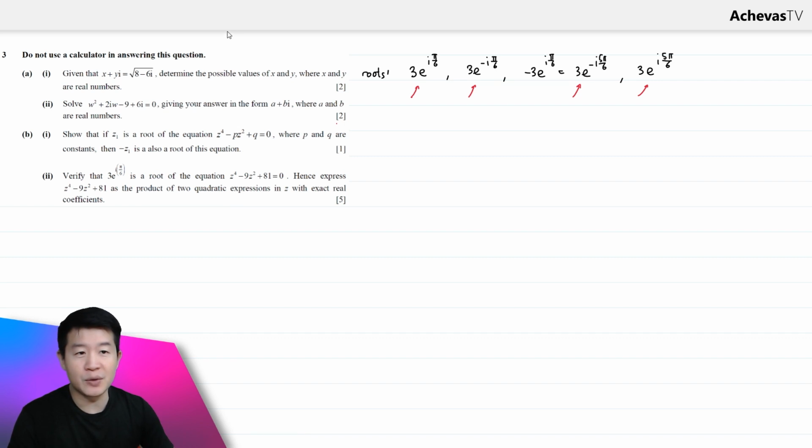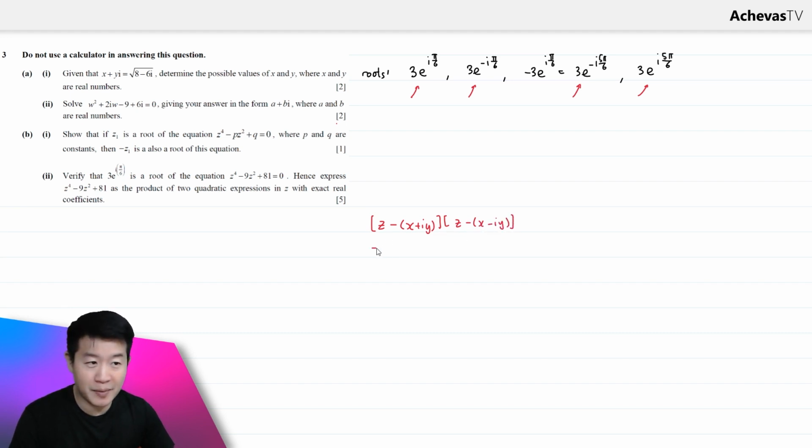So for quadratic expressions, that means we are looking at 2 quadratic factors. And if you take a look at what I've written in the theory outline for complex numbers, under polynomials, I gave a result which is good for us to make use of here, although it is not necessary. The result was this: if I have z minus (x plus iy), multiplied by z minus (x minus iy). It's very easy to expand. But that is why I would suggest that we memorize the result of the expansion, so that we don't need to go through the expansion every single time. We are not going to get marks for it anyway.